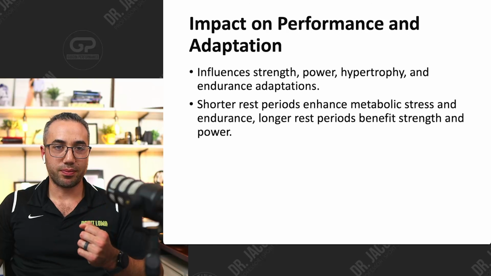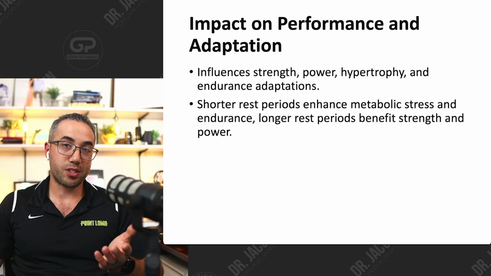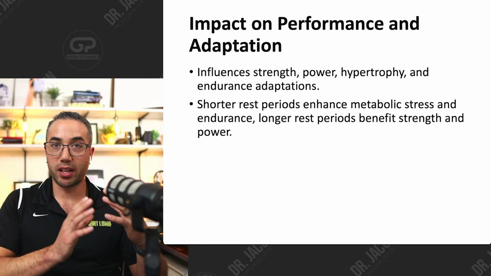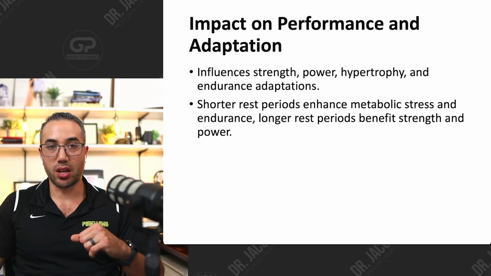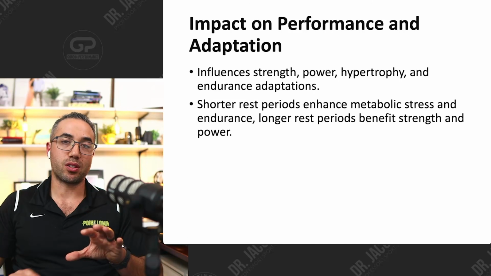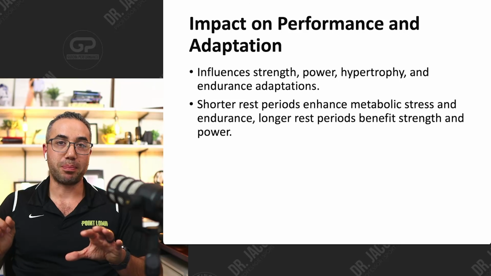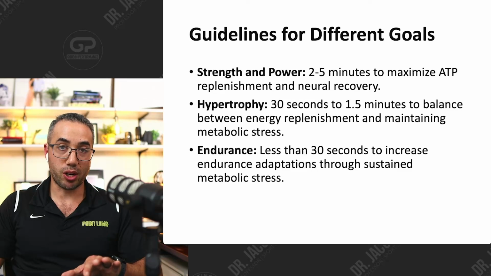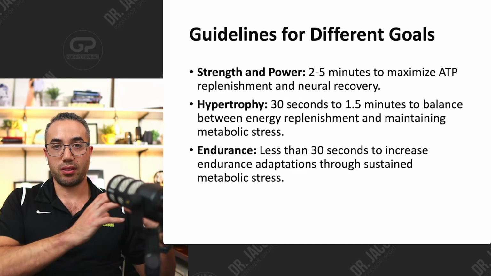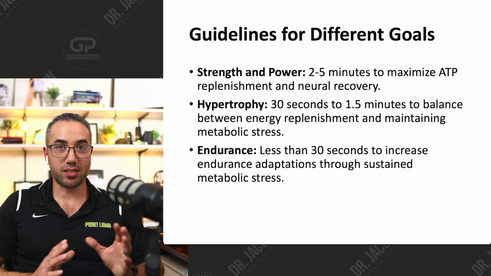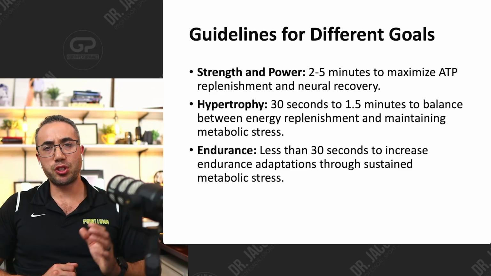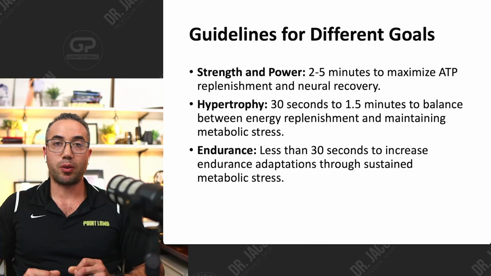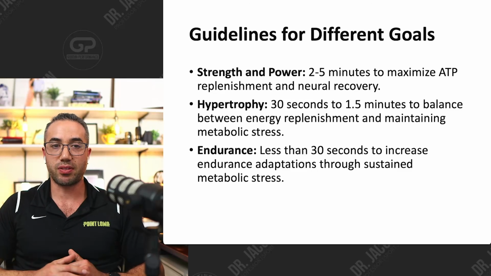Okay, rest periods. So rest periods absolutely will influence the adaptations, whether they're strength, power, hypertrophy, or endurance adaptations. Shorter rest leads to more metabolic stress, but potentially lower performance in the subsequent lifts. These are the guidelines in general for these different training goals for resting when you're in the weight room. For strength and power, we want up to 5 minutes, maybe even more, between our sets so that we get that full resynthesis of creatine phosphate.